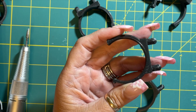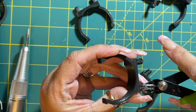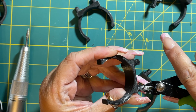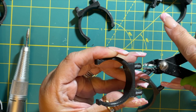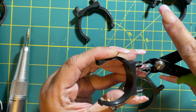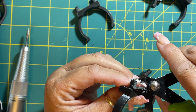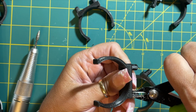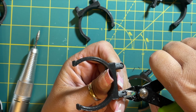So whenever you get these, I go through each one of them and I use these little nippers and I just trim that little bit off. I have to do this, otherwise you can't get them in the little holes because it'll be really too tight. So I trim that little piece off, and this is how you will receive them, where they're already trimmed and ready to go.